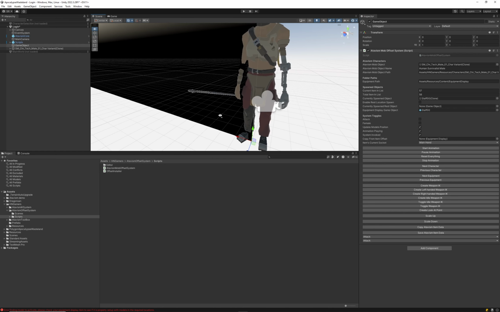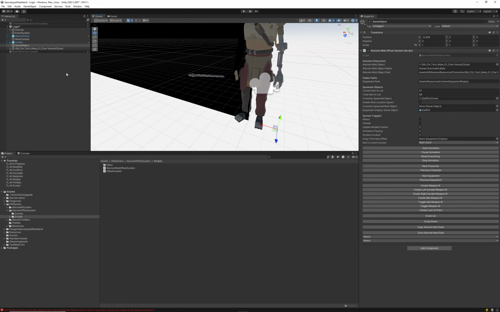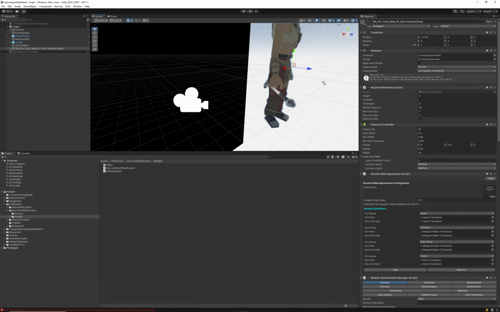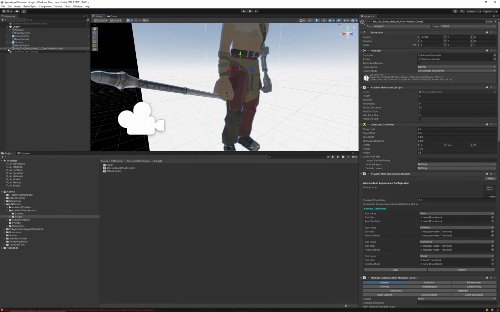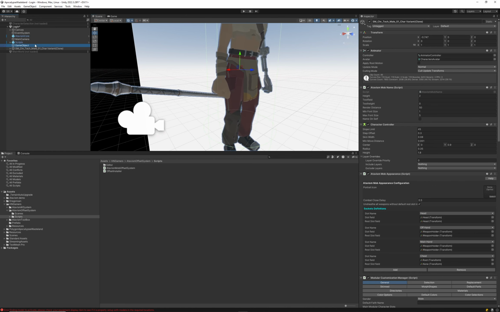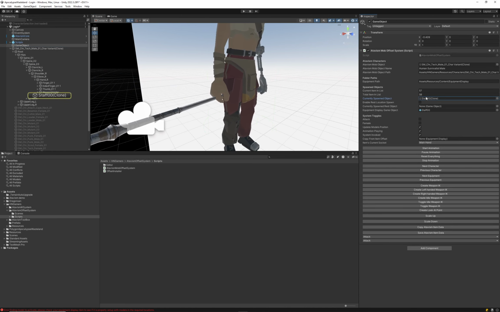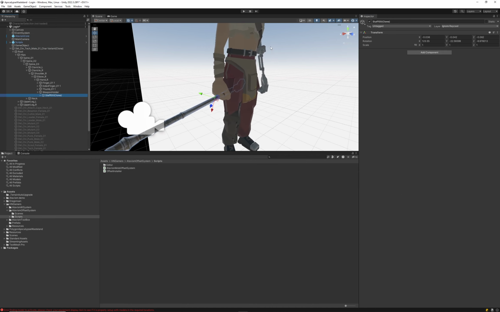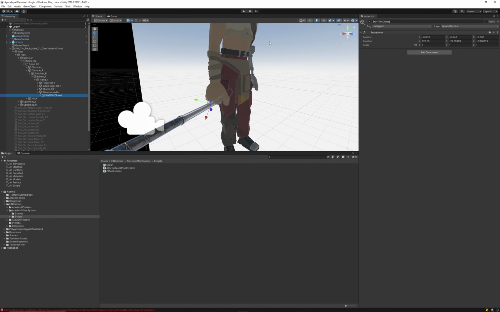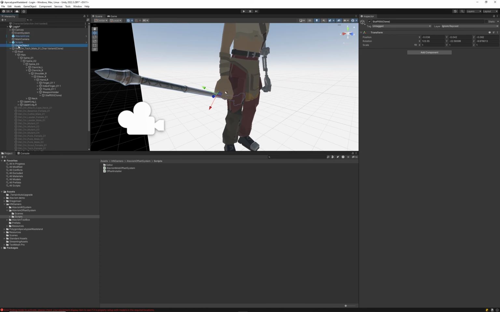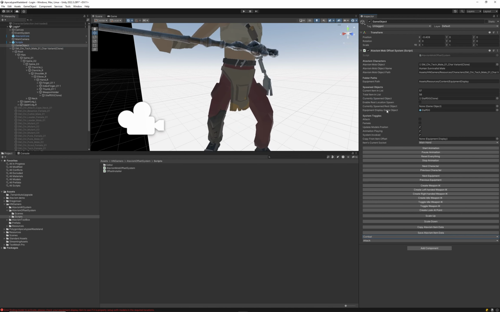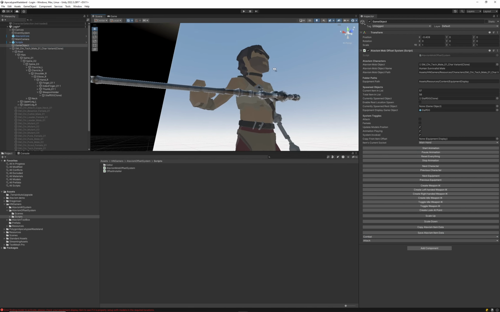Okay, so you can see how it's not rotated properly. So let's go ahead and correct that real quick, and then we can log in the game, see that properly. And staff is, let's pause the animation after going to combat mode.